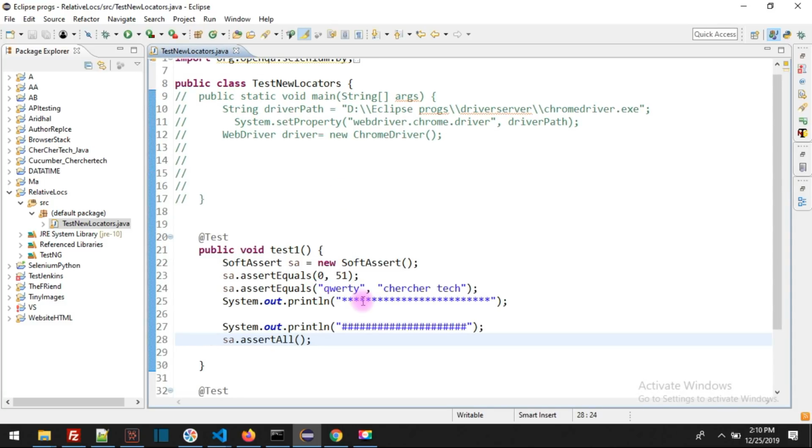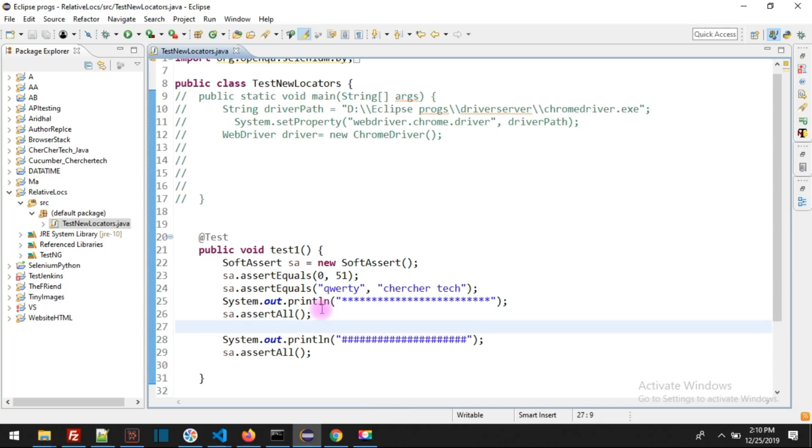But I was getting another idea. Why don't I use two assert all statements in the code? Okay, so one assert all statement after printing the stars, and another assert all statement after the hashes. We have two assert all statements.